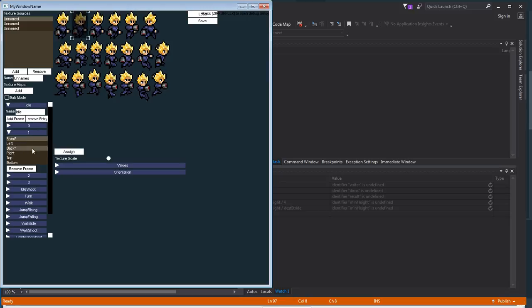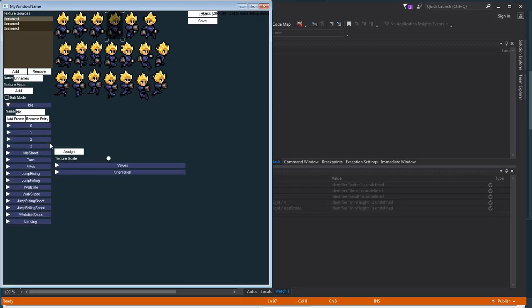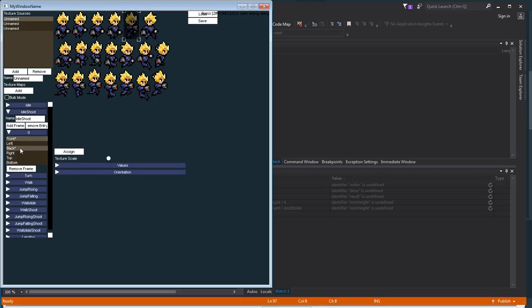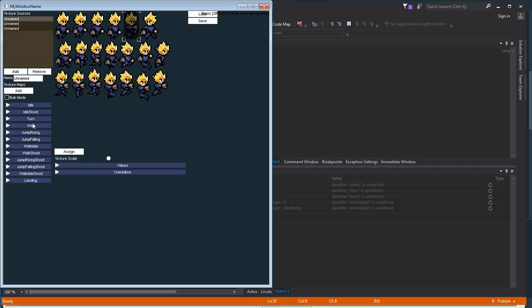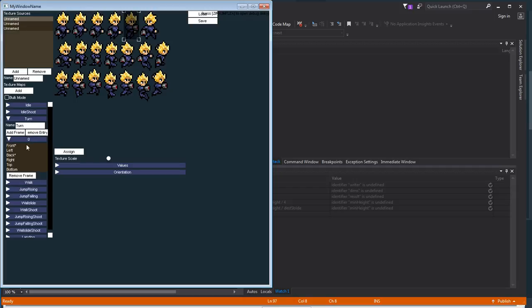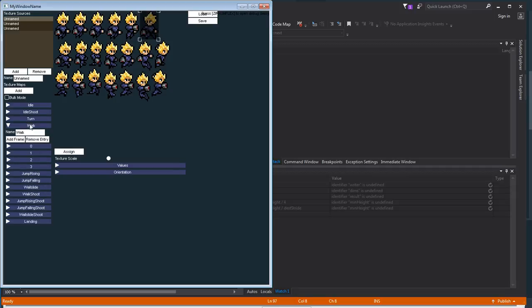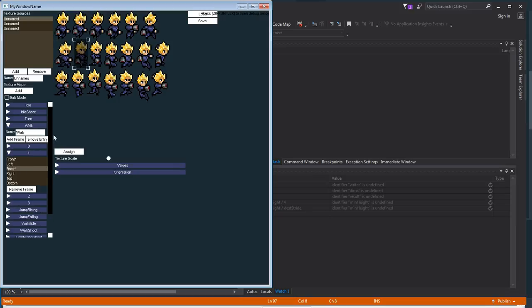So the second frame. So walk animation. Oops, I forgot one.